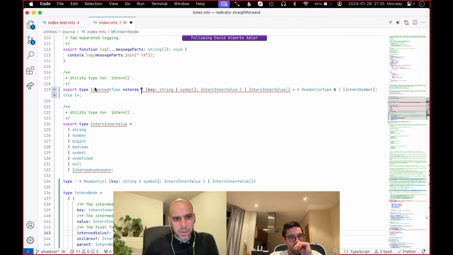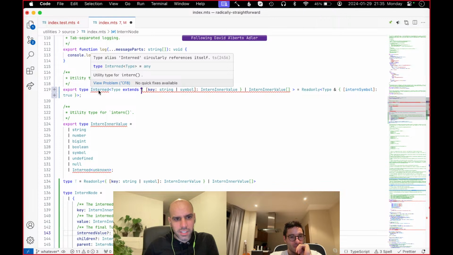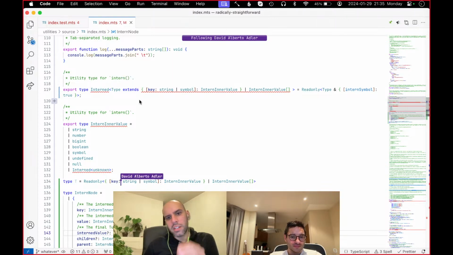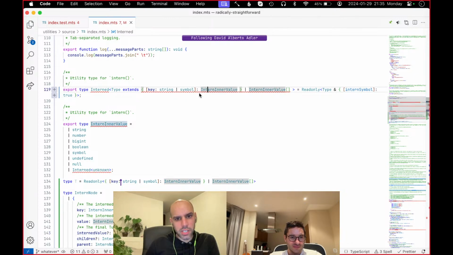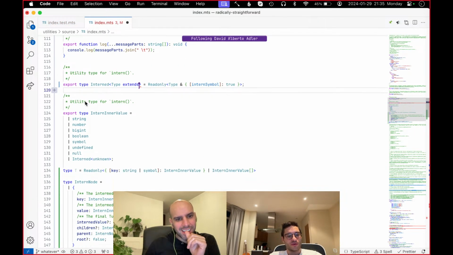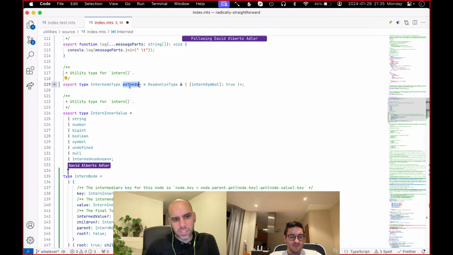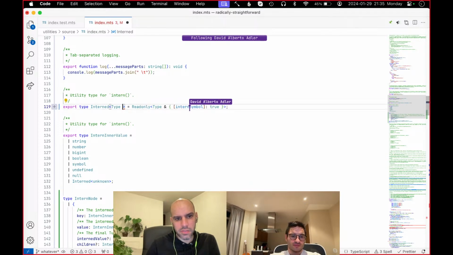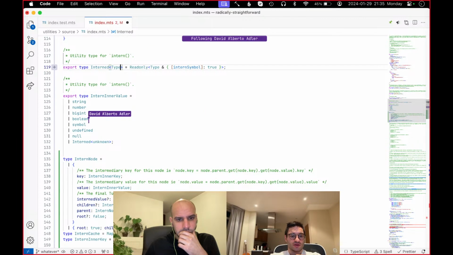Why doesn't it let us extend that way? Circular references. Is there a circular reference? Yeah, intern refers to intern inner value, which refers to interned. Well, there you go. But we could probably find a way around that. But I'm fine with unknown. We just have to remove the extends here. Yeah, and also I'm fine with not specifying more concretely because we could, like you said before, extend this to map and set and whatever else, and so it's okay.